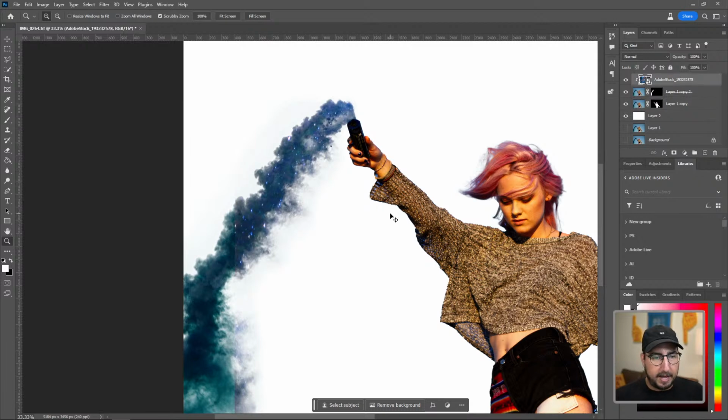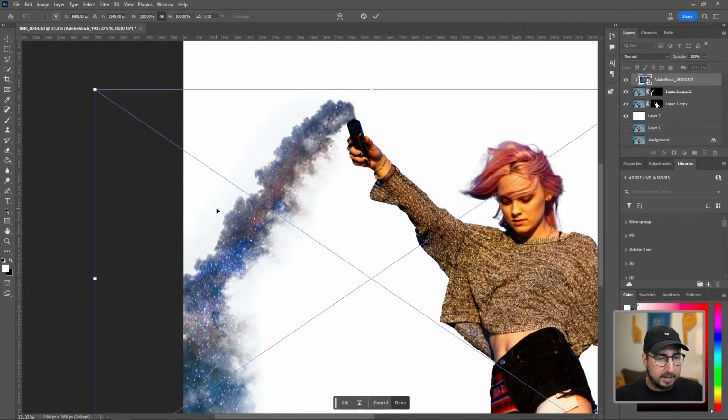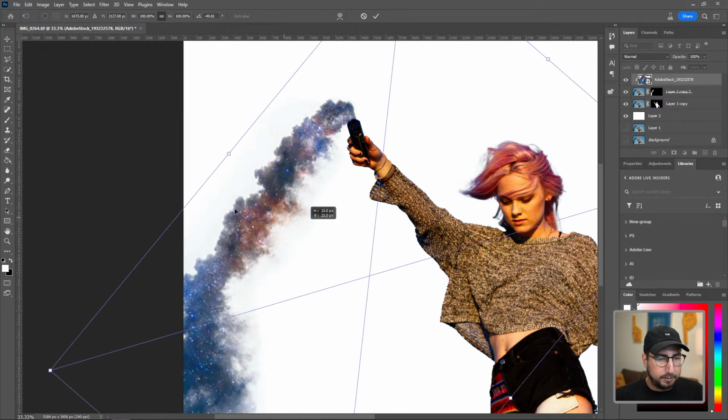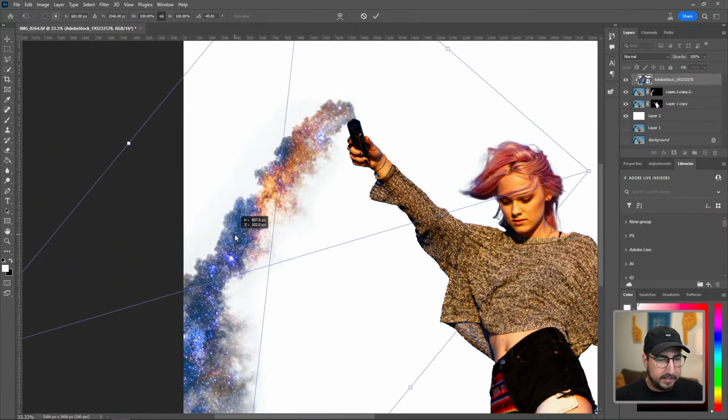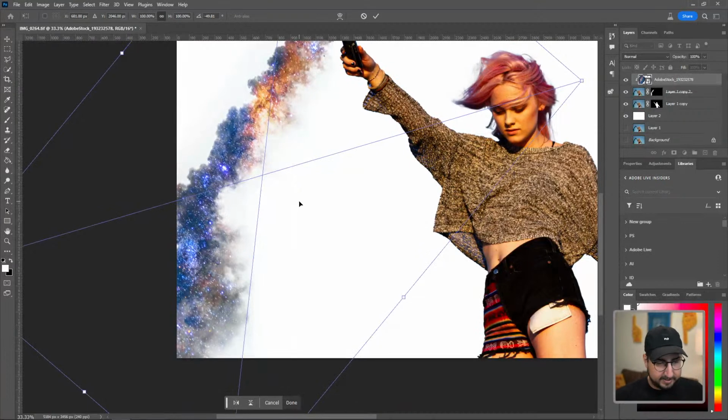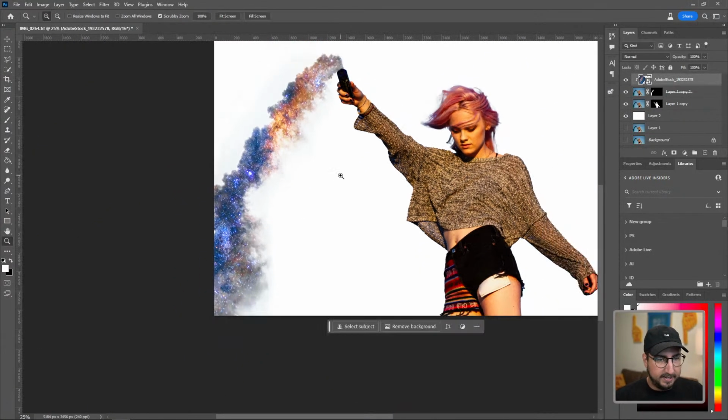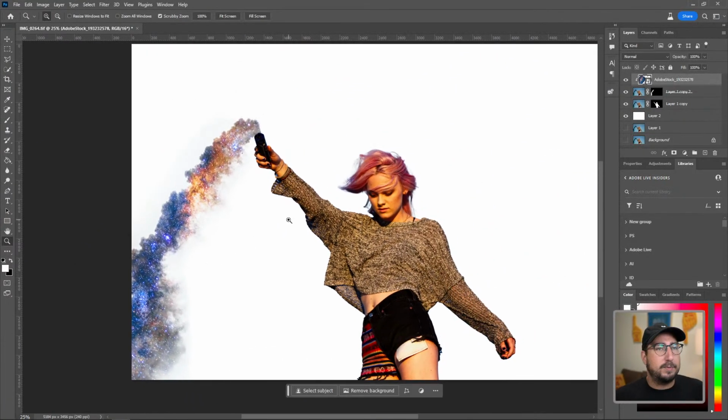So we're going to zoom out here and just use Control T, which is the transform tool, to really align this and see if we can get some nice galaxy coming off of there. All right, so that already is looking good, and the reason that it's working is because we have a nice soft mask using that refine edge tool on the smoke, and then we have locked this galaxy into the mask, which is just the smoke, which is that soft mask.